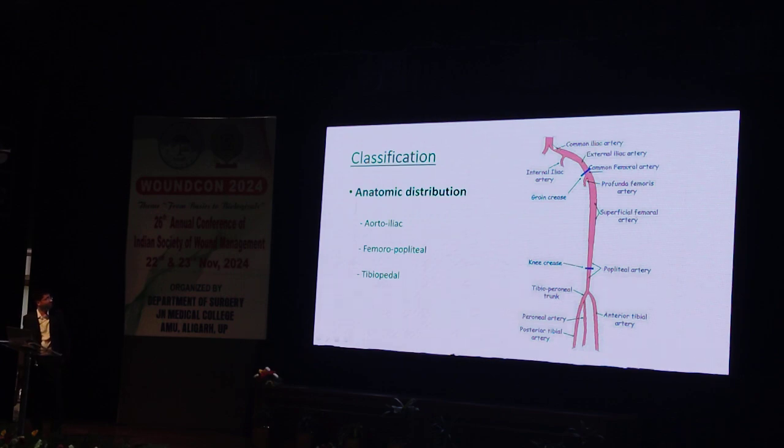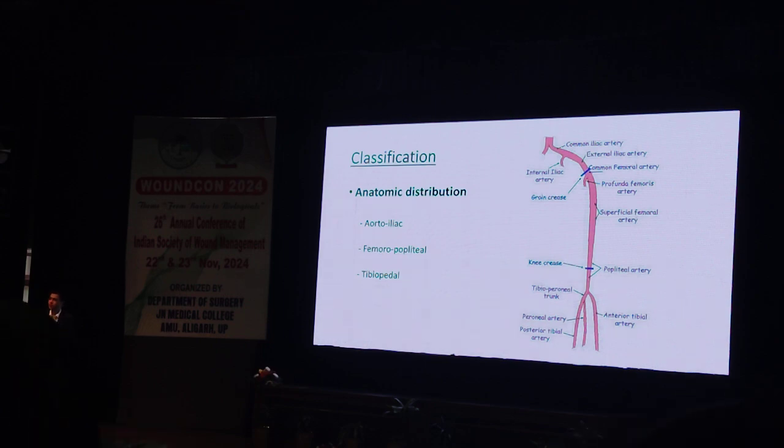This is the abdominal aorta that is dividing into the common iliac, that is further going on to become the external iliac and the internal iliac. The external iliac, as we all know from our MBBS days, continues as the CFA or the common femoral, which in the thigh bifurcates into the profunda femoris or the deep femoral, and continues as the superficial femoral, which after the canal becomes the popliteal artery. Then we go, this is the knee crease, and it becomes infrageniculate and trifurcates into the tibioperoneal trunk and the anterior tibial artery, and the tibioperoneal trunk finally bifurcates into the peroneal and the PTA. That is knowledge we have from our anatomy classes.